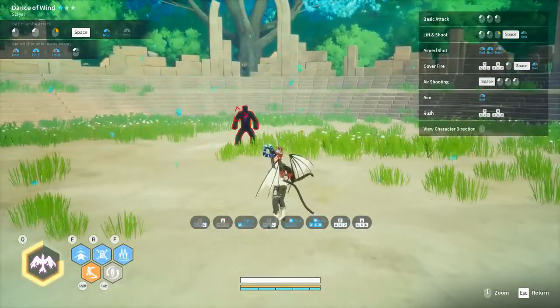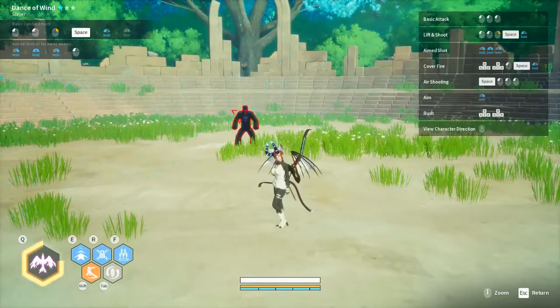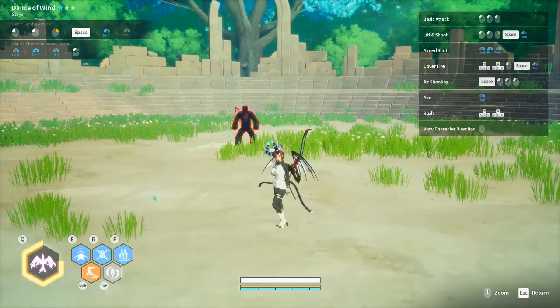And next is going to be aim recharge shot. That won't work. I don't know why. Don't ask me why. The cover fire won't work either. I already tried that. Hang on. Yeah, the cover fire won't work actually.